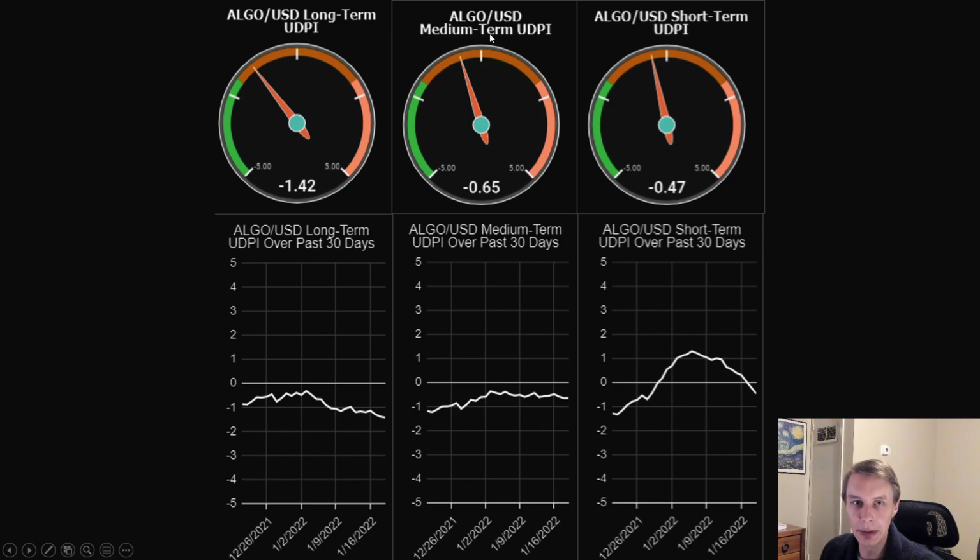And then again, with medium term and short term, more undecided. Essentially it just means that the model is agnostic. It doesn't really have a strong bias in terms of which way things might go in the medium to short term. It thinks it's plausible for it to go either way. So it'll just be interesting to watch. And then certainly, if Algorand starts going crazy one way or the other, I would expect these to start updating, as well as the long term. So just something that we'll be keeping an eye on here.